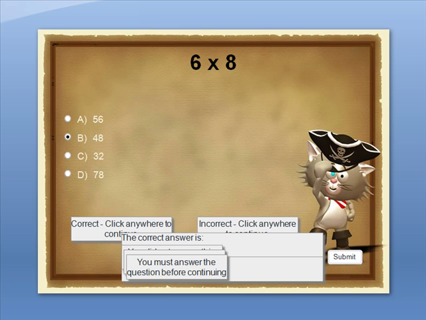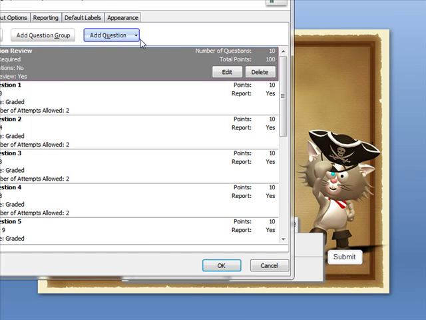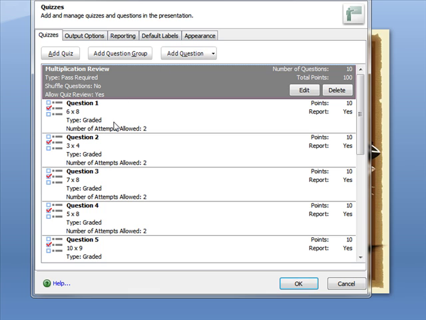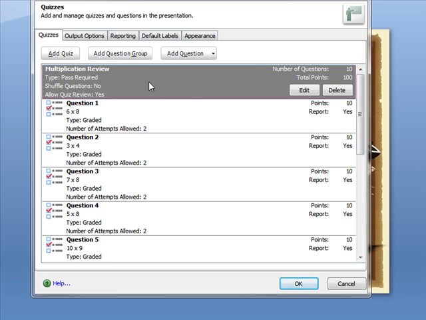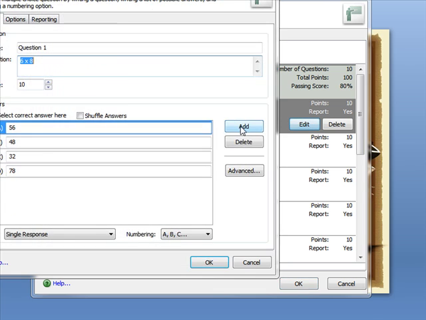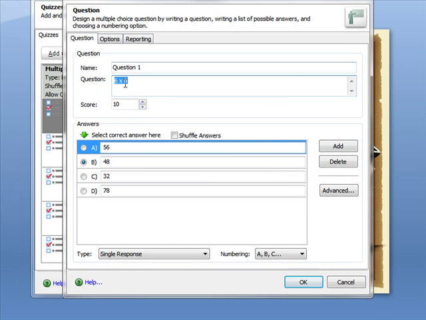What you do when you start Adobe Presenter is, let me get a quiz for you, it opens up a window where you can enter in questions and you have a title. It creates the title slide for you. It doesn't do anything to the backgrounds. You already have to have your backgrounds decided, but it does all of the creating the questions for you. For instance, we did 6 times 8 here. You put your question text here. You can rename your question to something helpful for you to remember.